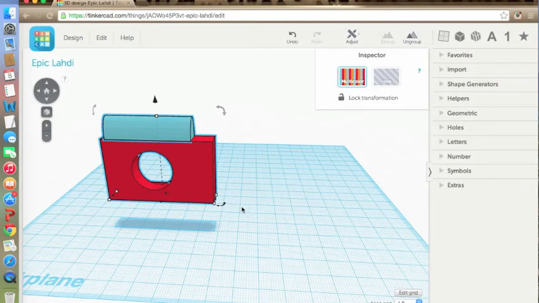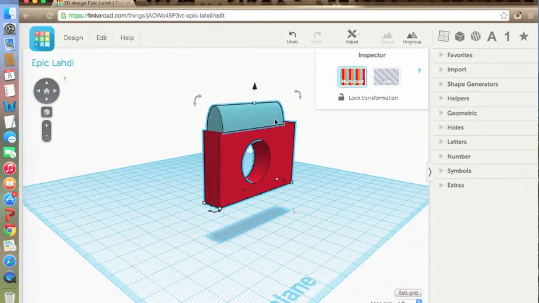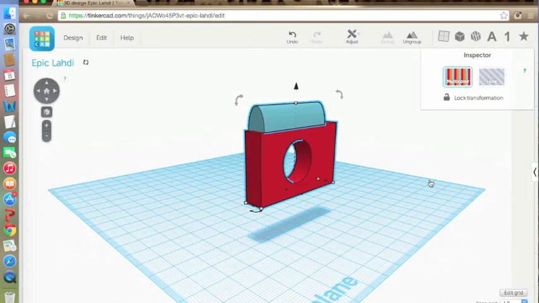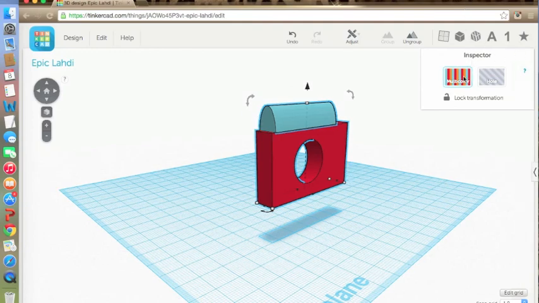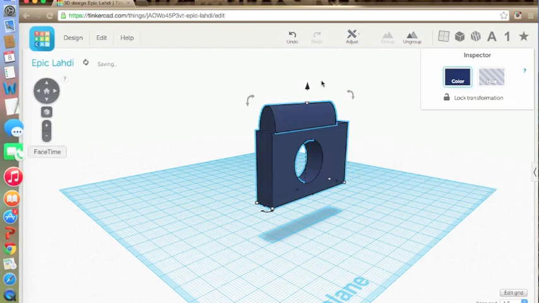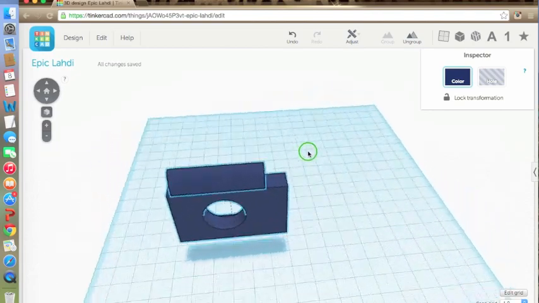So what you'd need to do is, we have a multicolored shape, right? But that's because those were the original colors. We didn't really change a color. So if I want to change the color, what I'd do is press on my shape, and then go to the inspector, which is on the top right corner, and then click on where it says the color, and choose whichever color I'd like and click on it, and there we go. That's how I change the color of my shape.